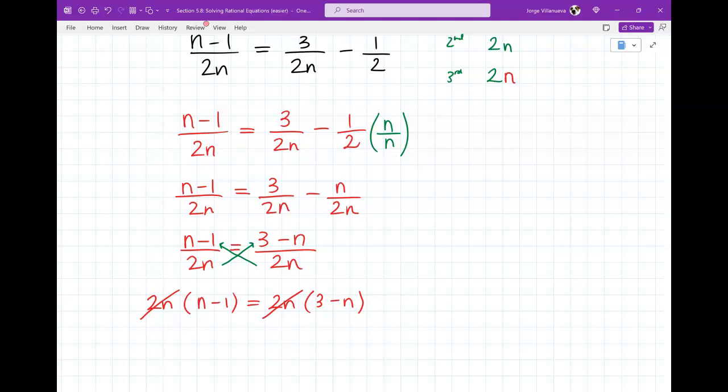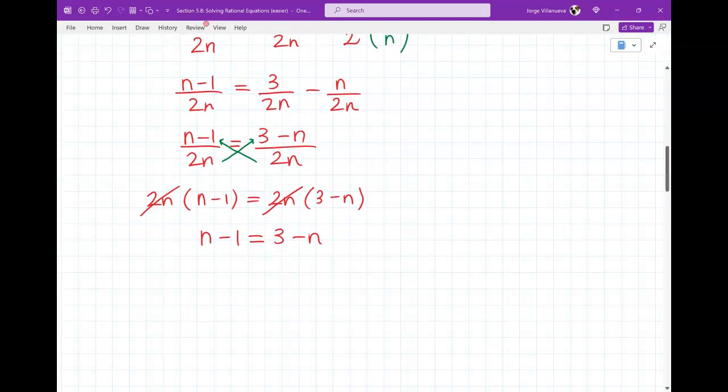So here's what I want you guys to remember. Once you have your two fractions equal to each other, if they have the same denominator, the denominators will cancel out, okay? They just did that right now. This is what I'm left with. n minus 1 equals 3 minus n. So once your denominators match, and you're going to cross cancel, then just ignore them and just write the top part, okay? Ignore the bottoms because when you multiply them, you can eventually divide them out, so they will cancel out.